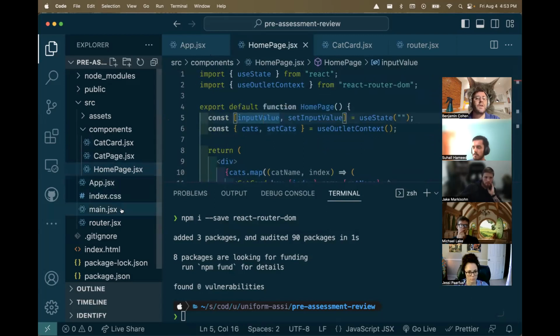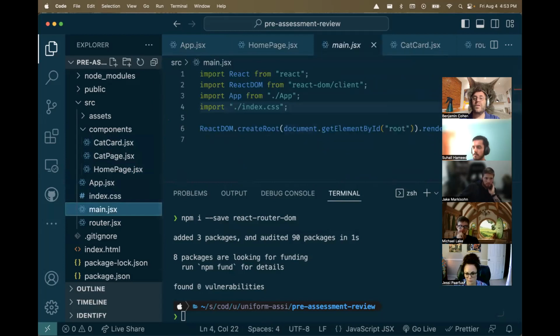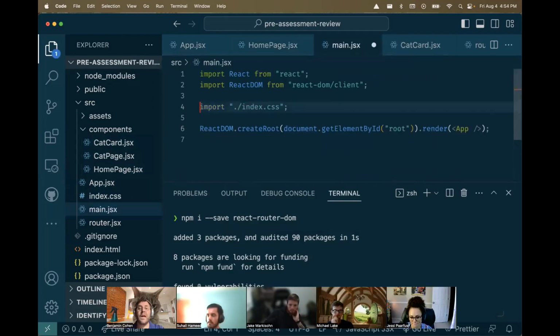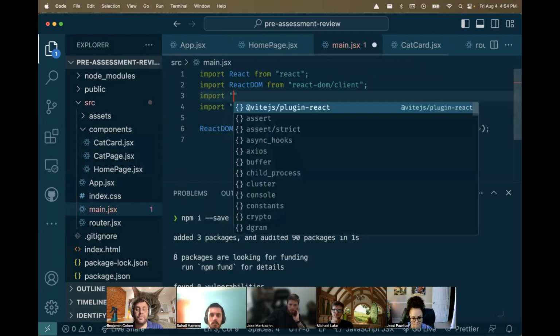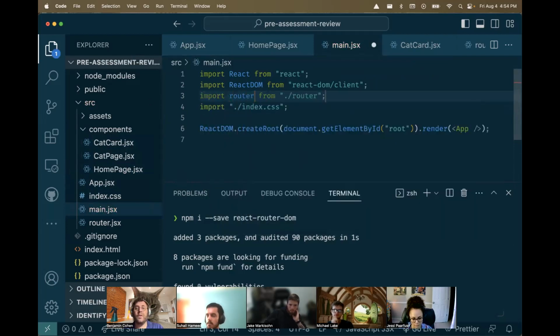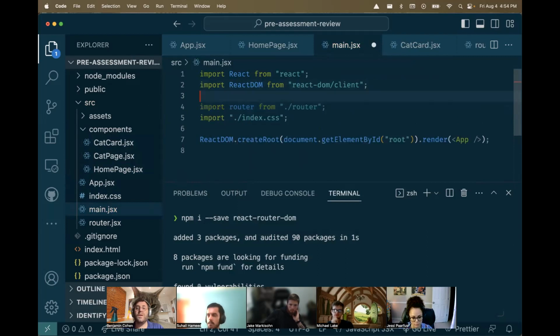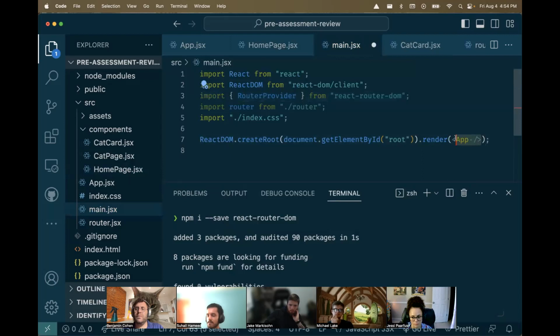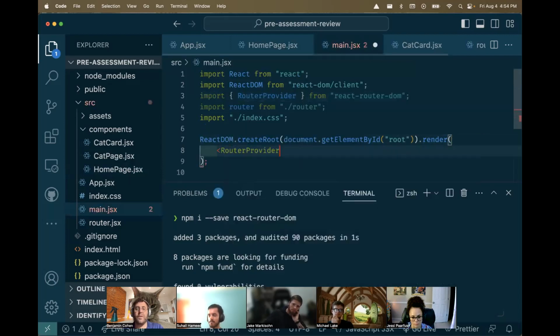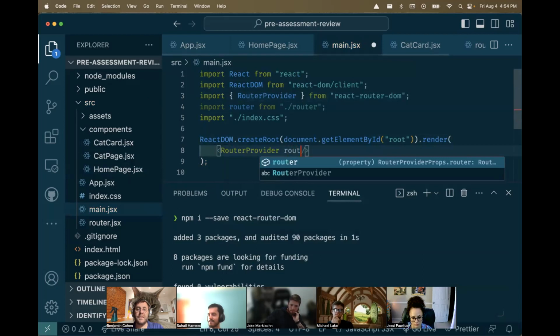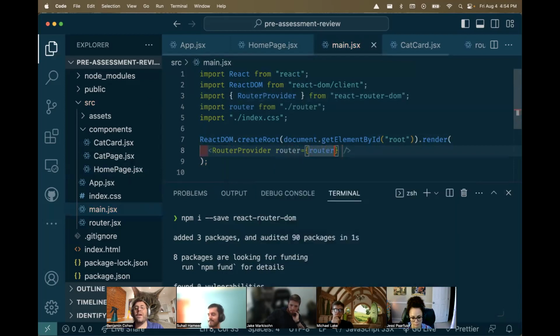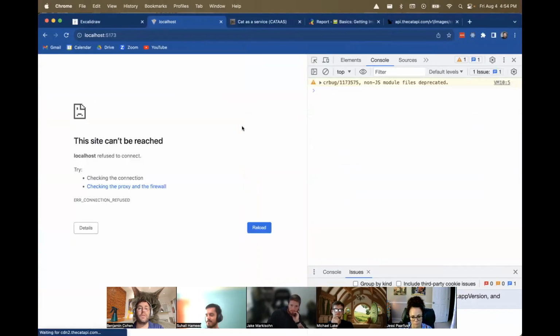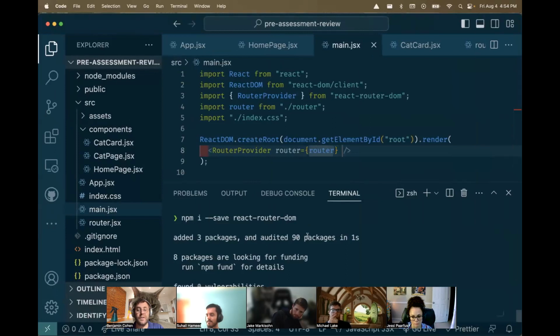The final thing we haven't done is we have to go to main.jsx, because currently we're saying app is our root. In reality, I want to say import router from /router. Also import router provider. Yep. And what this actually is, router provider, takes this thing called router. I'll give it the value router. I think I've done everything I need to make at least the home page work. Let's see. Let's refresh. Oh, I think I stopped running it, so I have to do that.